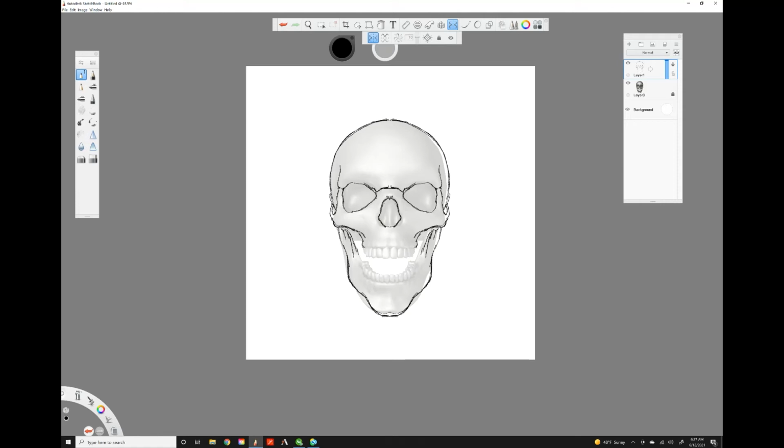Not super worried about this gum line right now, just kind of roughing it in, and then the teeth, just block them in. Probably going to keep the lower teeth pretty close to this guy. But these up here, I know I'm going to sharpen up a little. So, nothing super set. I'm just getting a feel. Now I can hide that.